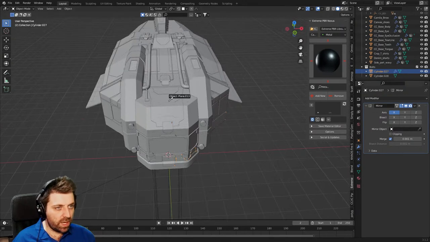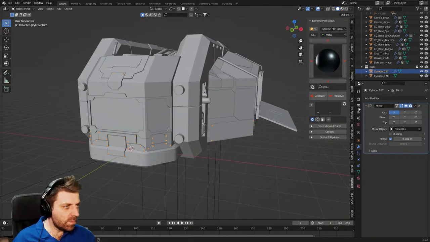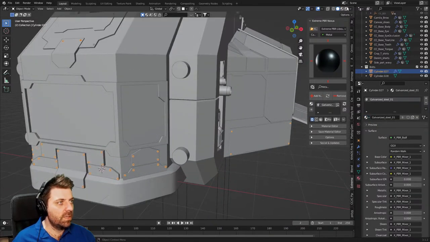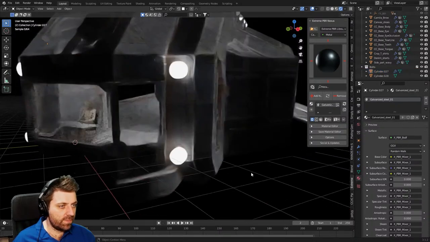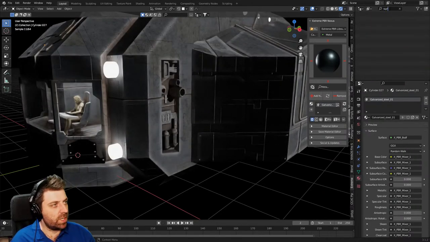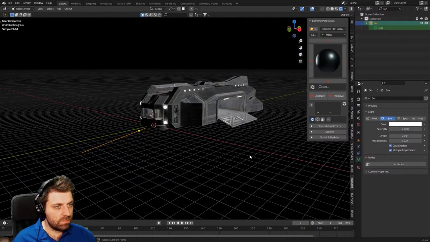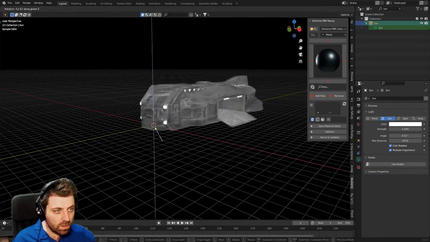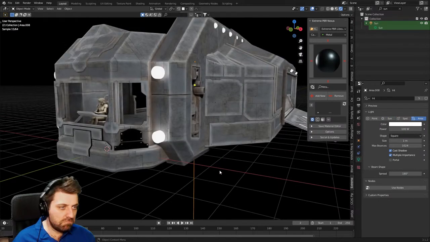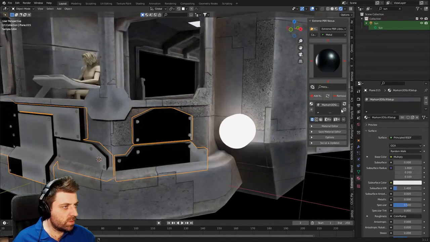We've got to make sure that this is the mirror. Let's go ahead and throw a metal galvanized on it, and let's have a look at what that looks like. Put the sun in a spot where there's light, because I don't know where my sun is. Not very noticeable. However, this looks not too bad.